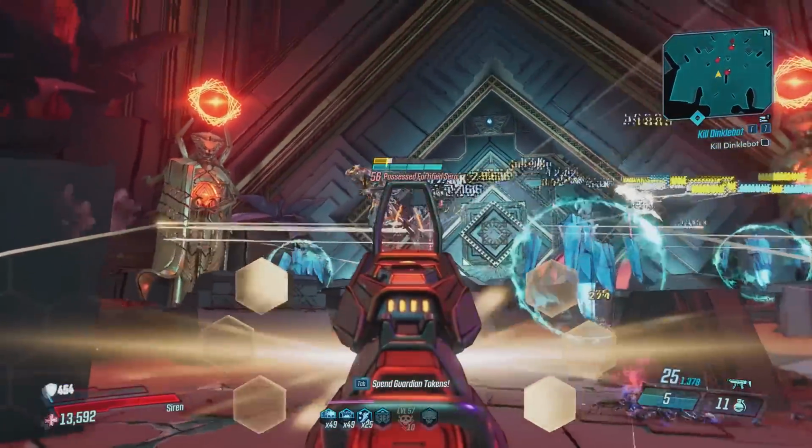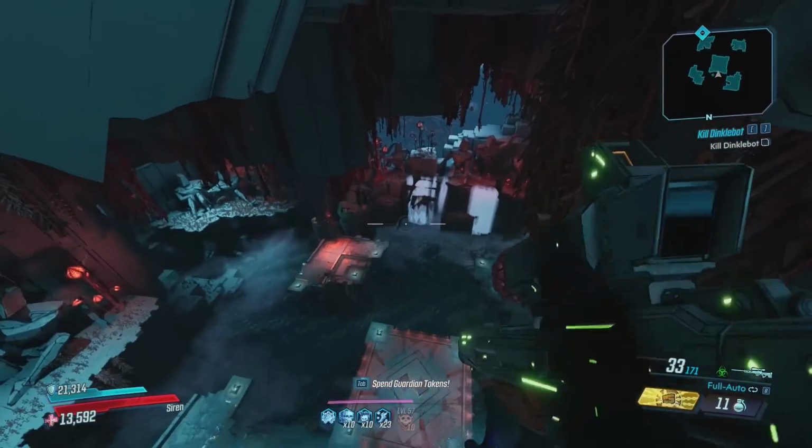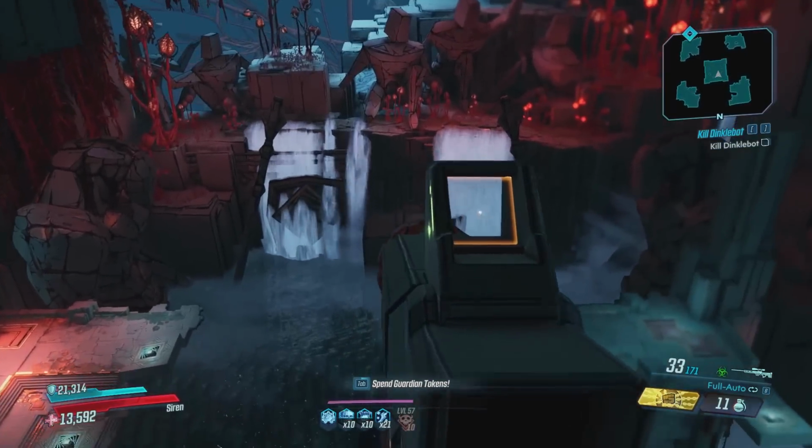Moving on to the number 7 spot, we have the Sandhog. This weapon drops from Katagawa Jr. over at the Atlas HQ on Promethea. This sniper is just a beast. Recently, it got a small nerf, but it still puts in work.